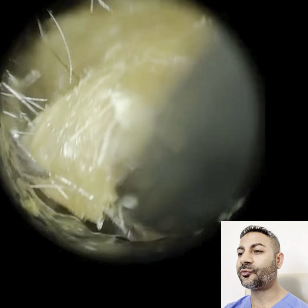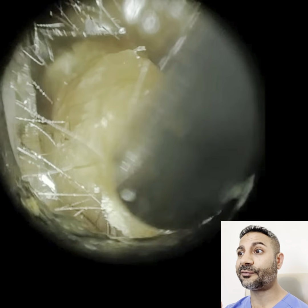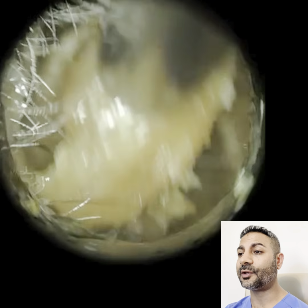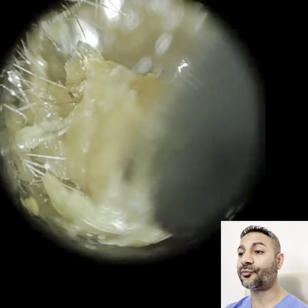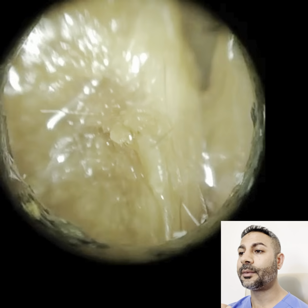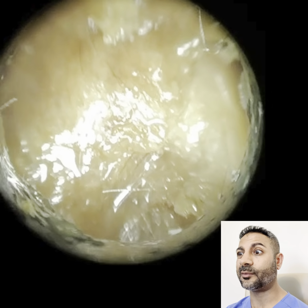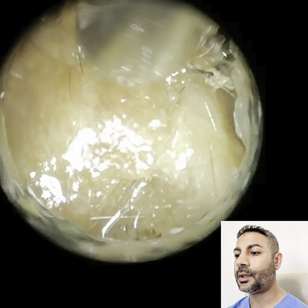What potential problems can that attic retraction then cause? Typically none, it doesn't really affect your hearing. The one thing we're going to be wary about is that it creates a retraction pocket. Dead skin migrating off the eardrum can embed itself in that retraction pocket. But fortunately for this patient, it was self-cleansing, the skin was migrating away. Because if it does build up within the retraction pocket, it can form into a dead skin cyst called a cholesteatoma, which I've talked about many times, and which can be very dangerous.